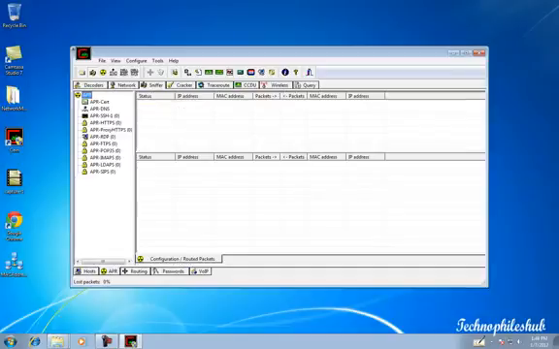ARP poisoning. As I said, ARP protocol is the protocol that is used to know where the packet is destined for. Here, the NIC binds the MAC address and IP address and broadcasts it on the network through the ARP protocol so that it knows this is a particular host that is intended to receive that packet. So what we do is we poison different IP addresses and MAC addresses of the NIC so that you can receive the packets intended for other hosts as well.